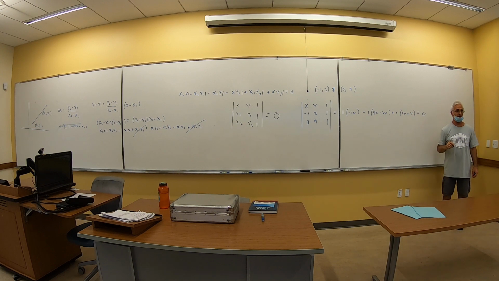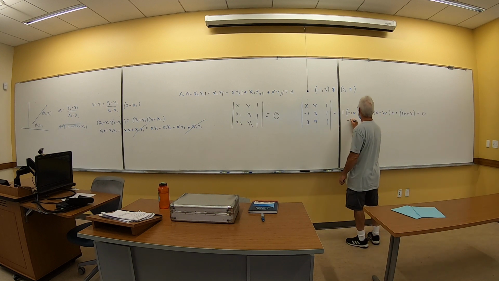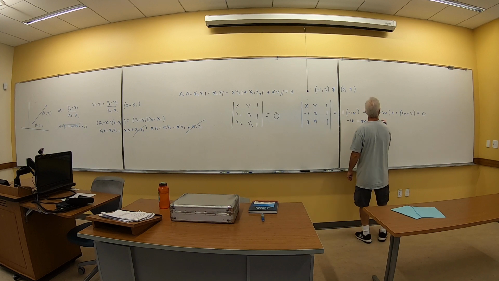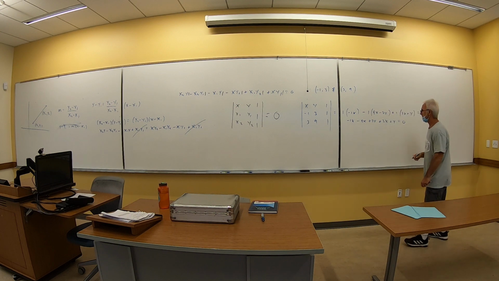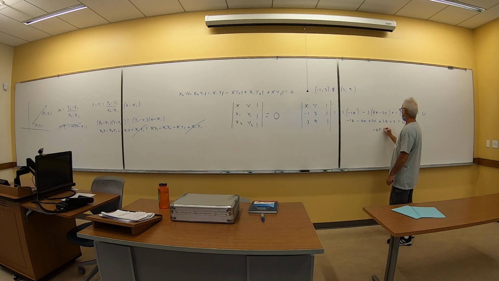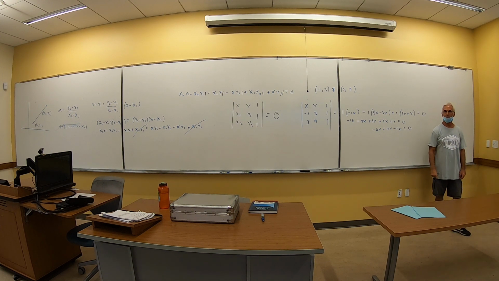That equals 0 is actually quite important. Okay, let's clean this up a bit. I'd have negative 18 minus 9x plus 3y plus 3x plus y equals 0. So that would give me negative 6x plus 4y minus 18 equals 0. Is this an equation of the line? Yeah. Is it the most useful form? I don't know. Most of us would like slope-intercept form probably.